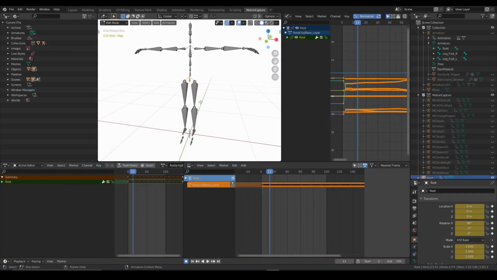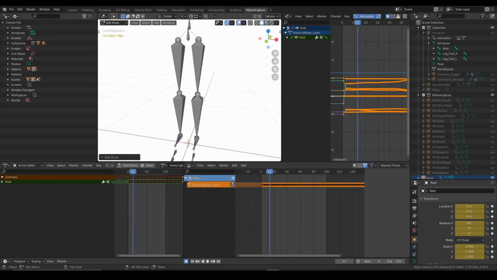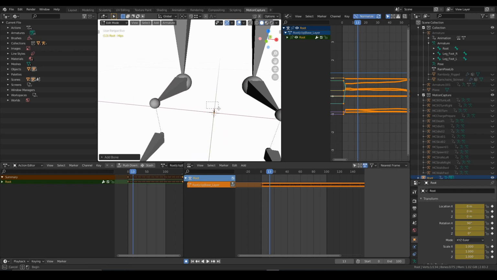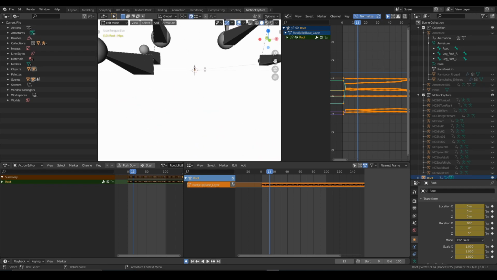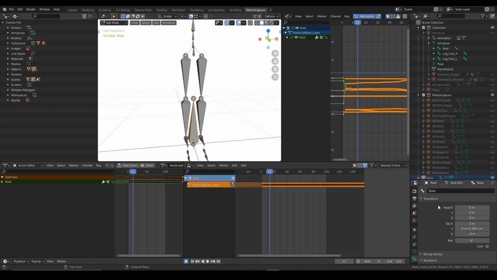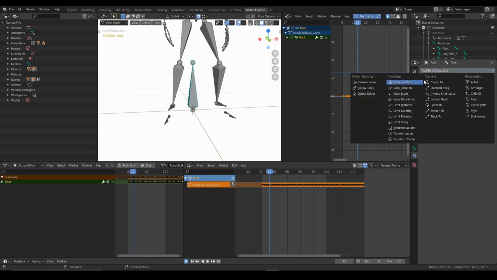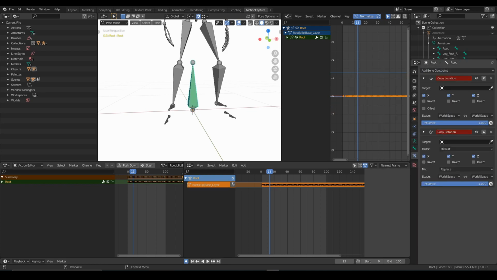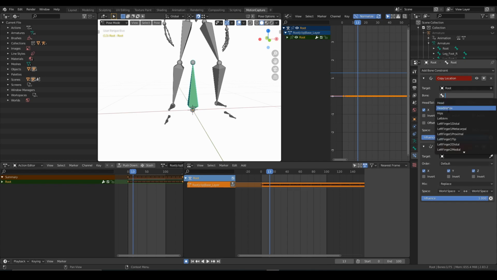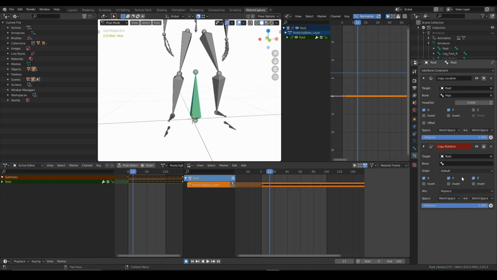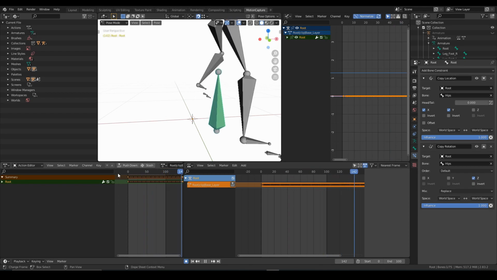So first off, select the imported animation and jump into edit mode. Then add a new bone. I like to snap the end of it to the knees of the rig. Then we'll rename this bone to root. Then we'll go over to pose mode, and under bone constraints we'll add copy location and copy rotation. For each of these we'll want to copy over the hip bone of the rig. For location we'll only want X and Y, and for rotation we'll only want Z. As you can see, the root bone will now follow the hips as the character moves.